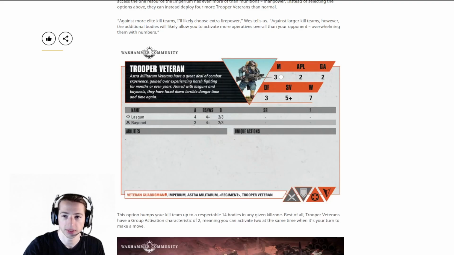Wes, I guess, who's a playtester for this new edition of Kill Team, says, against more elite teams, I'll likely choose extra firepower, so that makes sense. Against larger kill teams, the additional bodies will likely allow you to activate more operatives overall than your opponent. It says this option bumps your kill team up to a respectable 14 bodies in any given kill zone. Best of all, trooper veterans have a group activation characteristic of 2, meaning you can activate 2 at the same time when it's your turn to make a move.